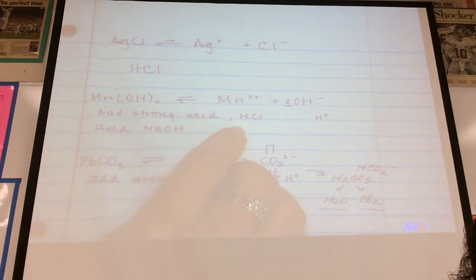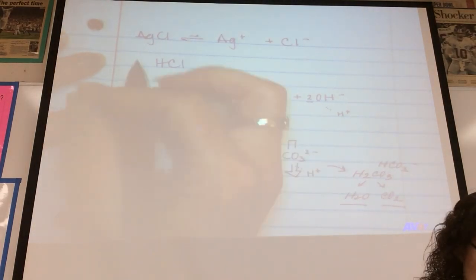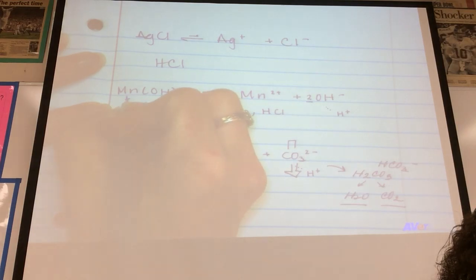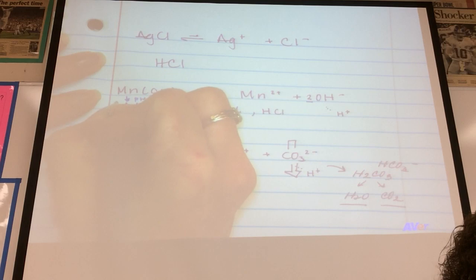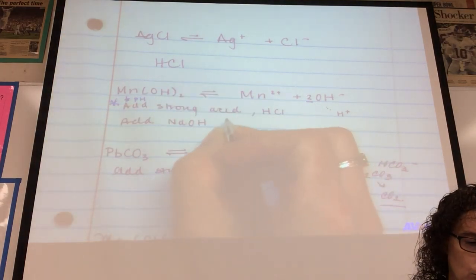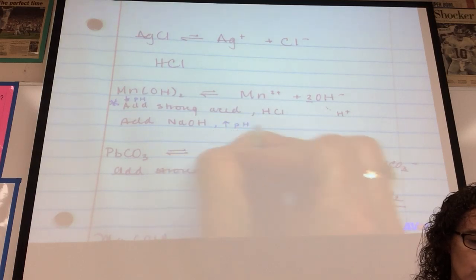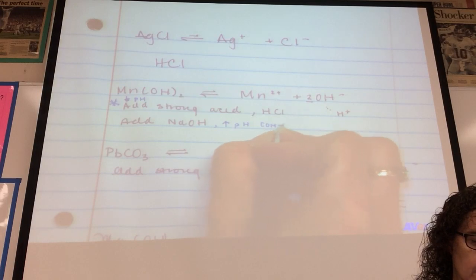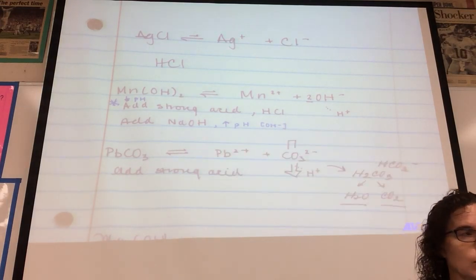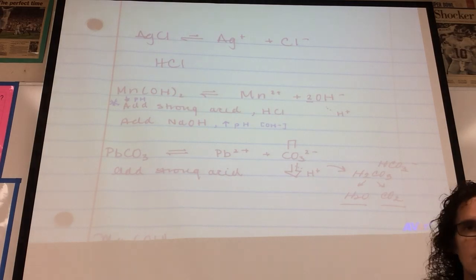So you can either add strong acid, or in your notes you may want to go back and say decrease pH, because you could state it either way. I just want to make sure it's clear. Now if you add NaOH, you also could increase pH. You'd have more hydroxide ion, thus causing a reverse shift in equilibrium, which would do what to molar solubility? Decrease it. I think you've got it.